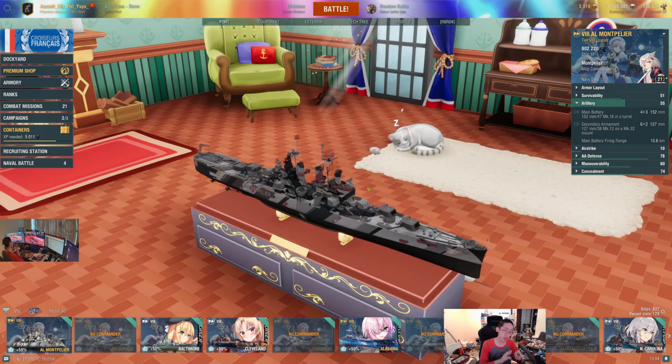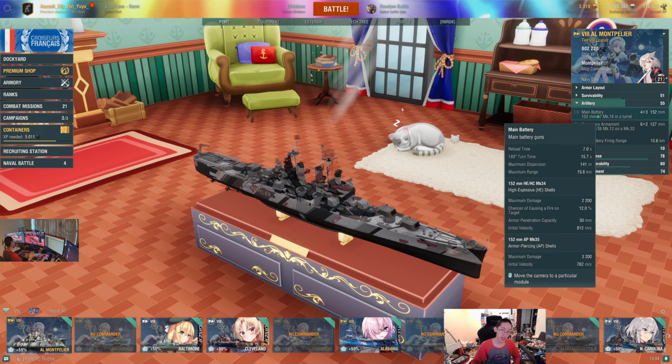Secondary range, gun range. So 15.6 kilometers of gun range. So here it goes. They're all the same thing as the equivalent. So yeah, AP gun, HE gun, they're all the same. They're Mark 34. HE shell type and armor variation. They're also slow shell velocity types, so beware of it when using the guns. So yeah, AP shell a little slower, HE also kind of slower.